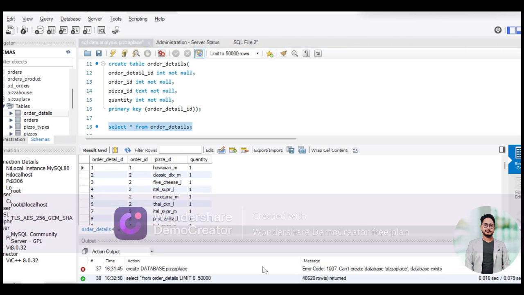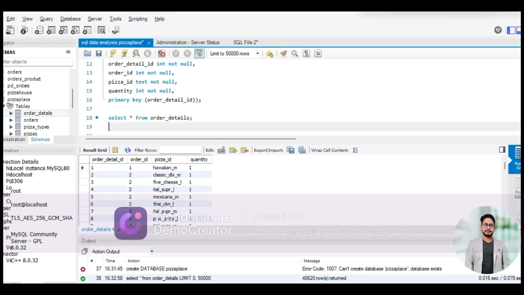So I want to do feature engineering in the order time column specifically. Order time is given as the time the order was placed, but I want it in a different format. For example, if the order is placed between 8 a.m. and 12, I want SQL to show me that it's morning. Similarly, if the order is placed between 12 and 4 p.m., then it's afternoon, and so on. So let's see how we can do that. Let's move ahead and write the SQL query.